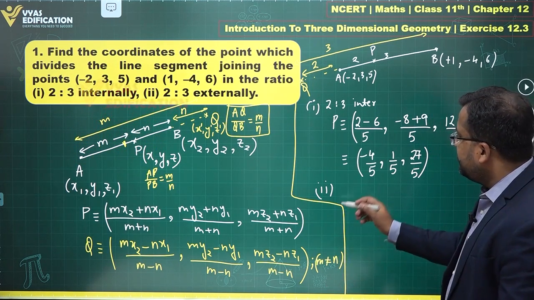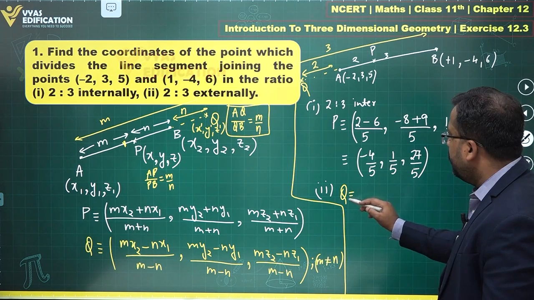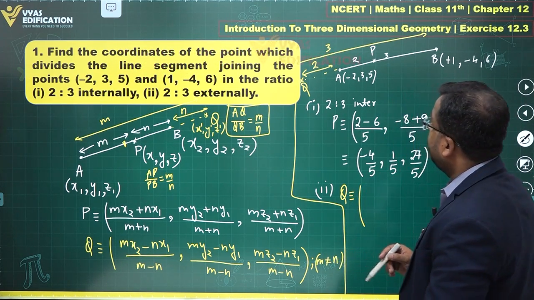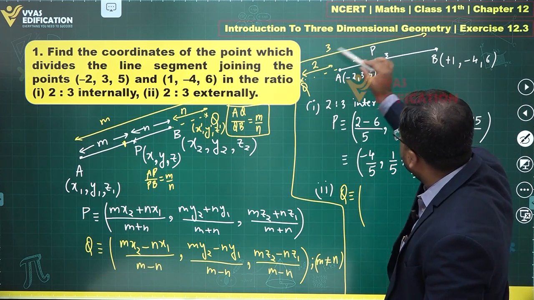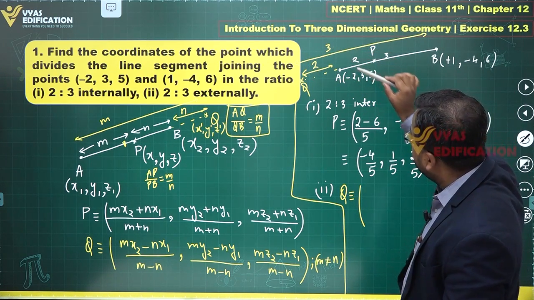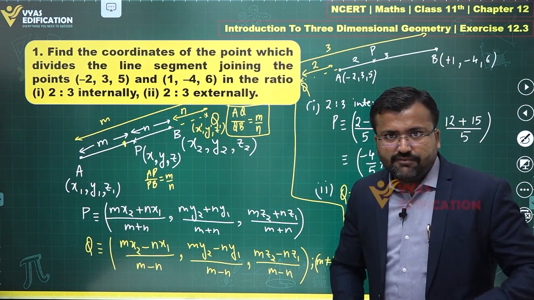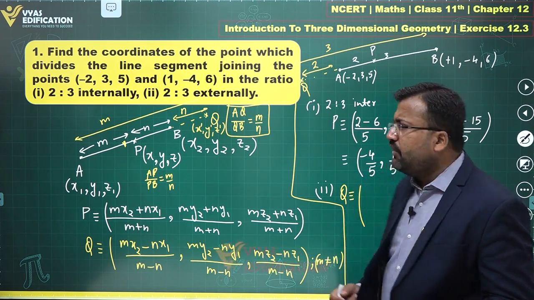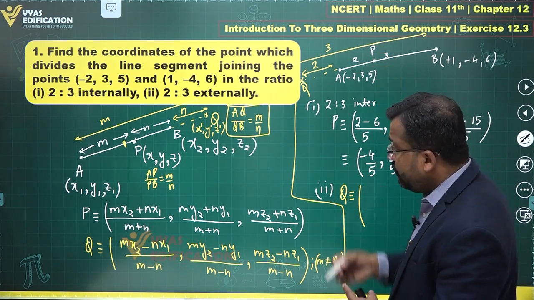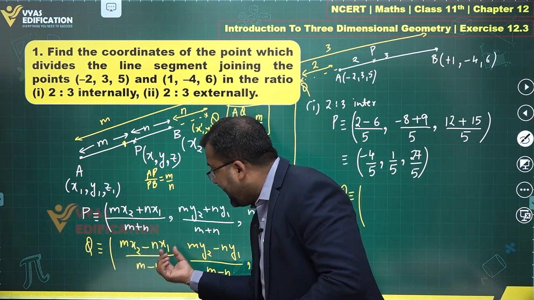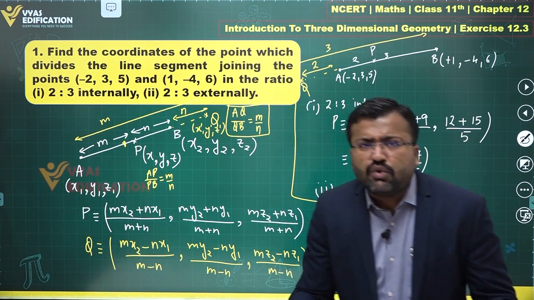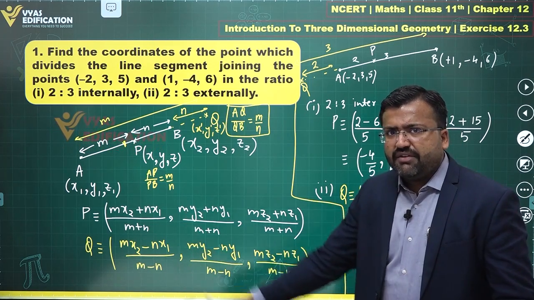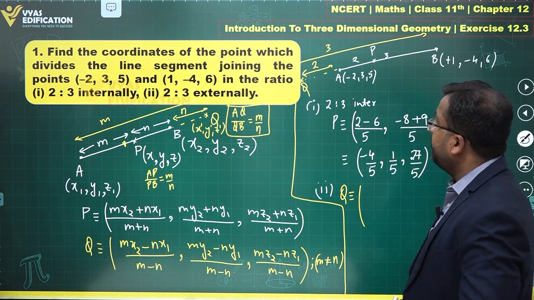So in the second part, what do I need? I need Q. The coordinates of Q can be found once again with the help of crossing. What are we supposed to do? 2 into this, -3 into this. That's one of the ideas, upon 2 minus 3. Or you can deal with 3 minus 2 as well. How will we do that? 3 into -2. We can replace mx2 + nx1 by nx1 - mx2 upon n - m. Is that okay? Yes, that looks okay, right? That's not an issue. We multiply with minus in the numerator and denominator.